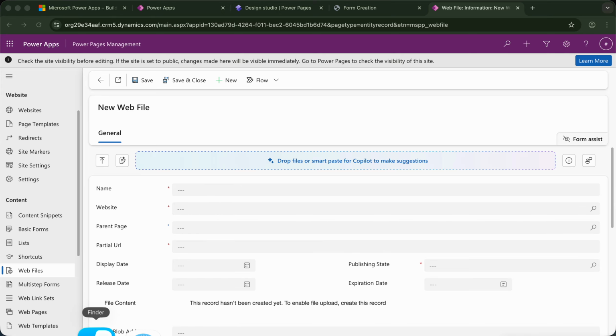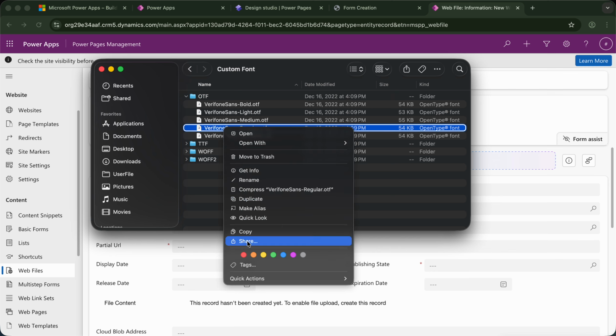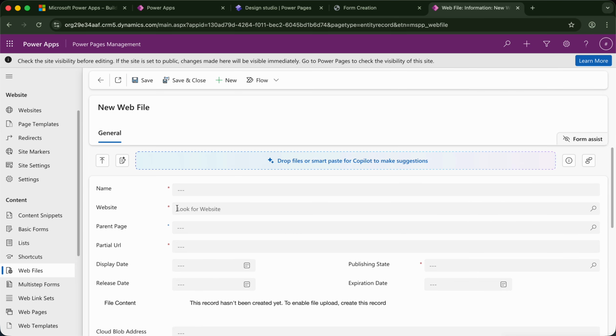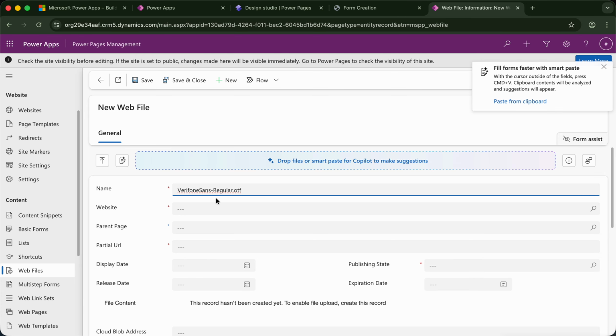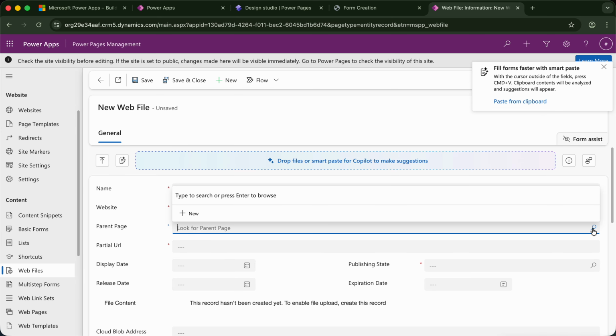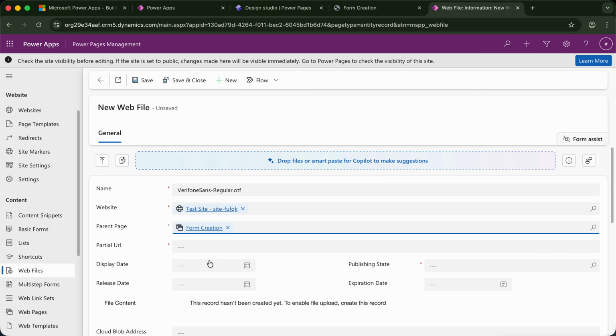Let me copy this whole thing, and I'll name it as it is. Then I select the site and the parent page, which should be this particular form creation.